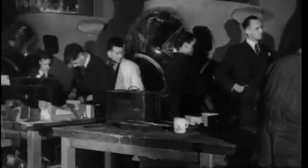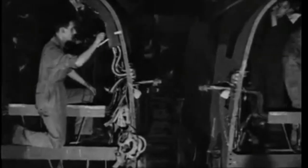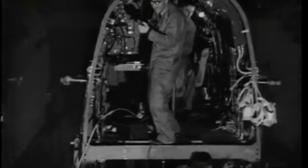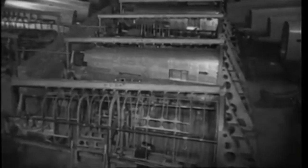The prototype BT308 made its first flight on January the 9th, 1941, and it soon proved to be an excellent aircraft, with great handling and high load capacity. Initially designated Manchester 3, it was soon renamed Lancaster. The general outline of the Lancaster remained the same throughout production, apart from the Mk2, which used Bristol Hercules radial engines, in case a shortage of Merlins should arise. The Mk1 and Mk3 were similar, differing only in the type of Merlin engine fitted.